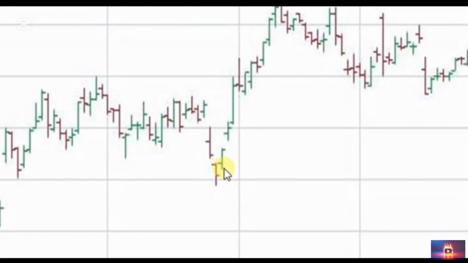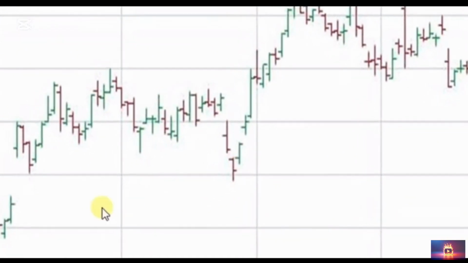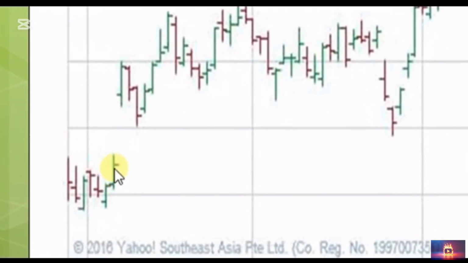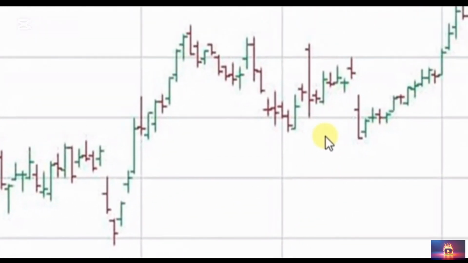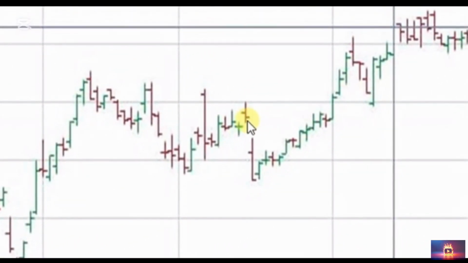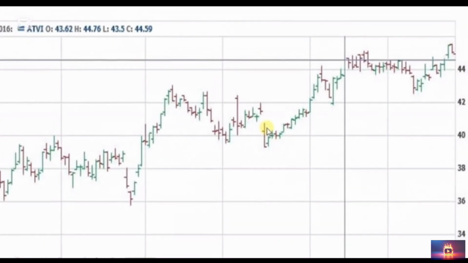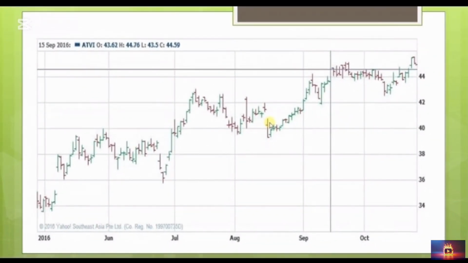Another thing you should note is a stock does not have to open at the price it closed yesterday. Now looking at this chart, there are many examples. For example, this day, you can see that the stock closed at this price, but on the next trading day that it opened at this price. So there was a huge jump upwards when the stock opened, and there can also be a huge jump downwards. For example, this day, you can see that the stock closed at this price, and the next day that it opened at this price. So there was a drop downwards. And this is just something for you to take note of, as this is quite common in most stocks as long as they are actively being bought and sold.